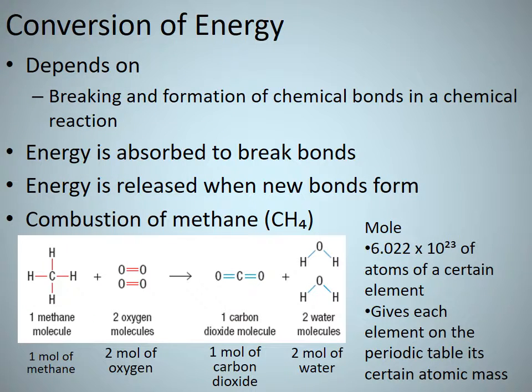The conversion of energy depends on breaking and forming of chemical bonds in a reaction. Now, energy is absorbed to break bonds, and energy is released when new bonds form. Now, these two statements here are very important in terms of figuring out whether there was a release of what will be known as free energy. This is important when we are trying to describe chemical reactions.